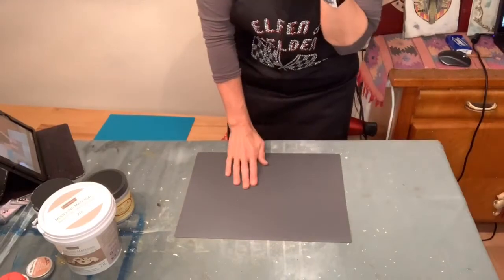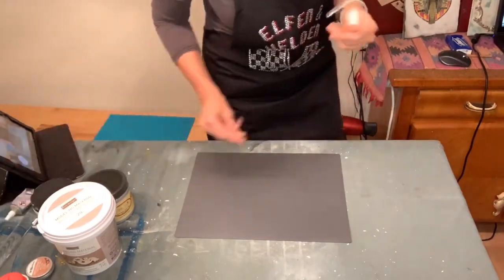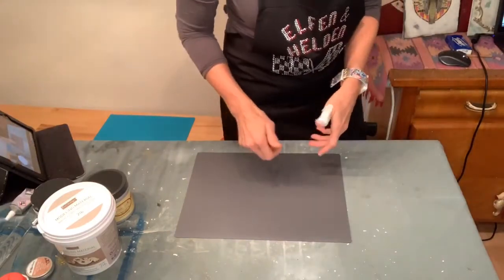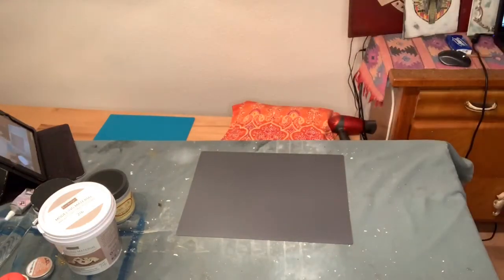I forgot something, which is my gloves tonight, because I'm using this glue, and I'm already having a plaster again. I burnt myself yesterday, so I don't want to have anything getting into that. Hang on, I'll be right back.